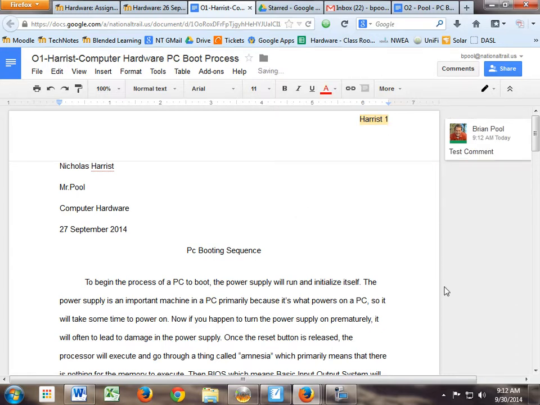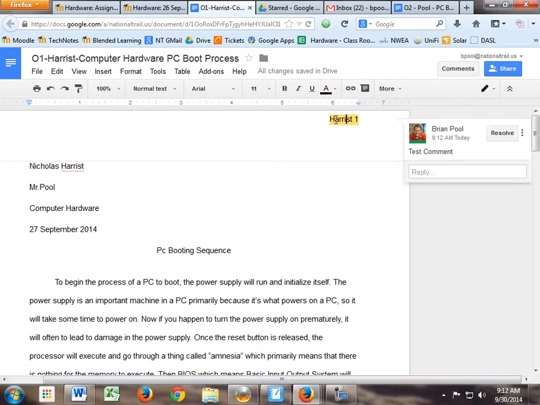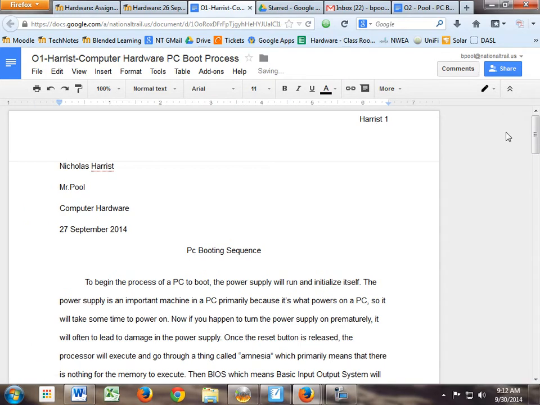he can then go and highlight over it and say resolve. He can also reply to it and say I fixed this, but let's say he goes in, which he did, okay? So he forgot to put that on there and I just highlighted that and made a comment there. So he changed it and he hit resolve. And when he hits resolve, that comment just goes away, okay? And so I know, and by the way, I automatically got an email.